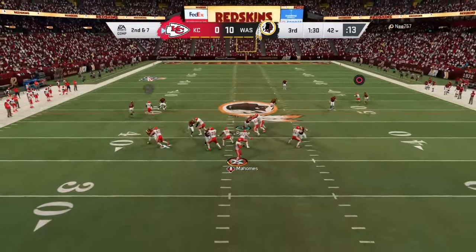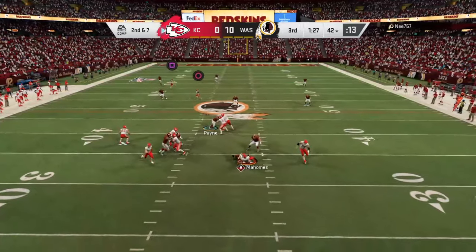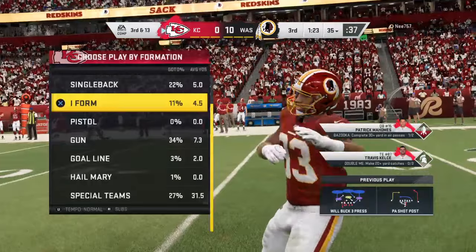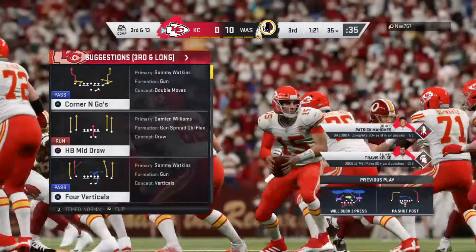To throw again on 2nd down. Mahomes. Well, Mahomes can't get away, and down he goes. Jonathan Allen, his 2nd sack of the night.